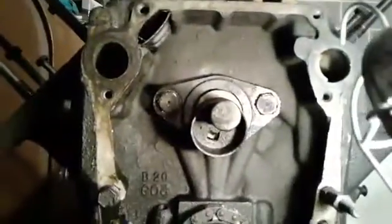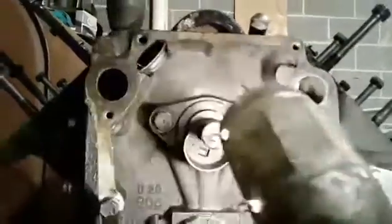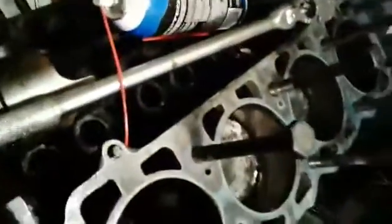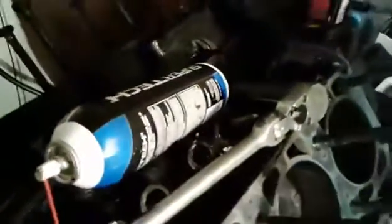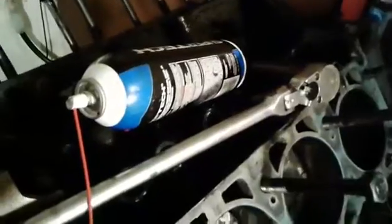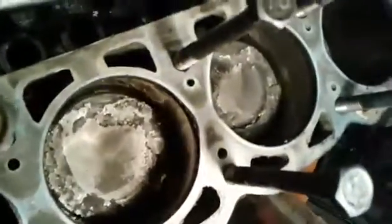It's a roller cam engine, so it has this retainer here that you gotta unbolt to slide the cam out. I only pulled one piston, that's all I really needed to see. I wasn't going to waste my time pulling all the pistons out of this thing. The lifters were stuck in there. I couldn't get them out. It took me an hour to get all 16 of them out with a pair of vice grips. Which, obviously, you're not supposed to do if you're going to reuse them, but I don't give a shit. This is never getting run again.